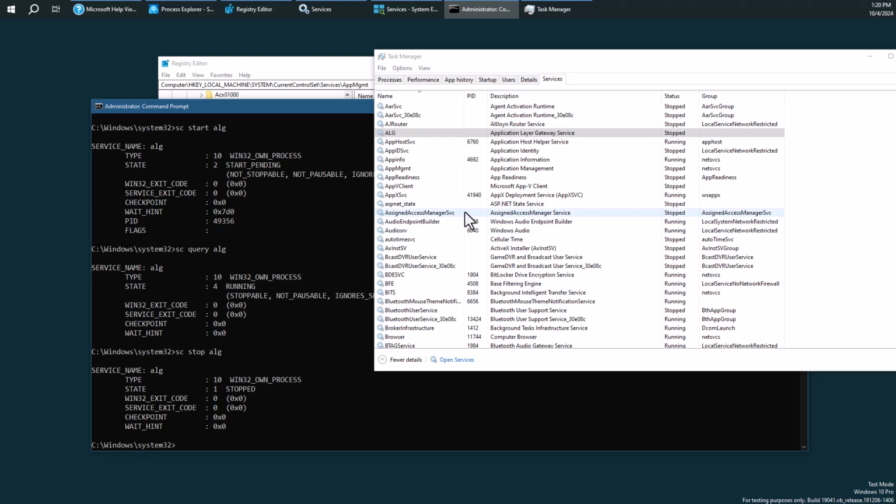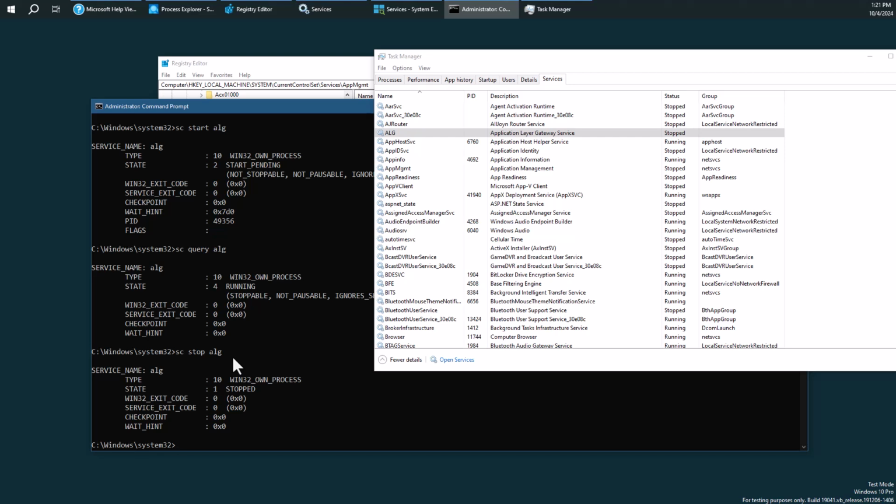Once we do that, notice that it is being stopped. And this is done by communication happening from the service control manager to the actual service itself. Like I said, through a named pipe, and we'll talk about that and what APIs are involved there the next time when we see how to implement a service and try to kind of bring all these things together. And so these are just some of the commands that SC supports, and you can use PowerShell as well if you prefer, which is perhaps easier to use as it's more powerful in general.